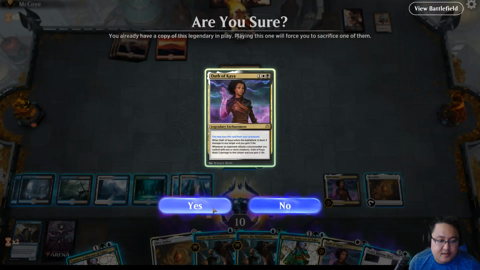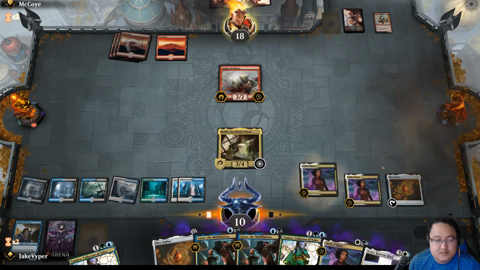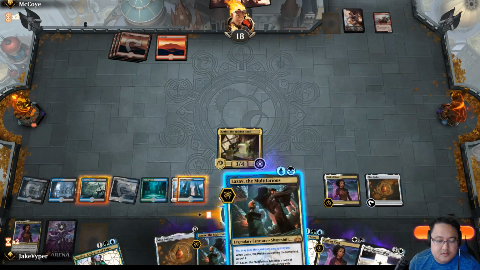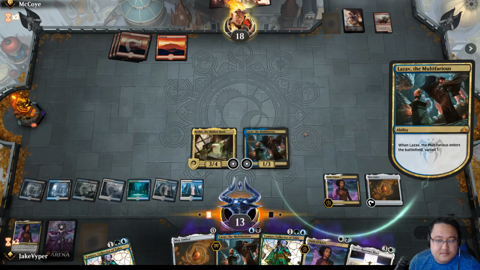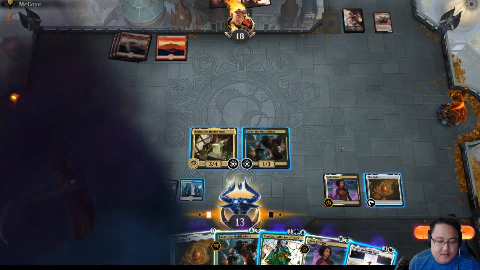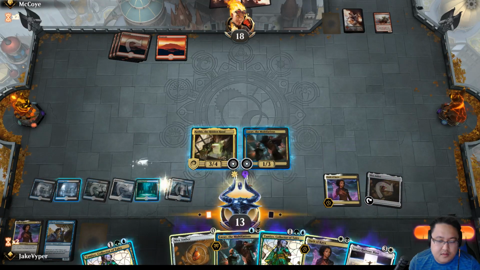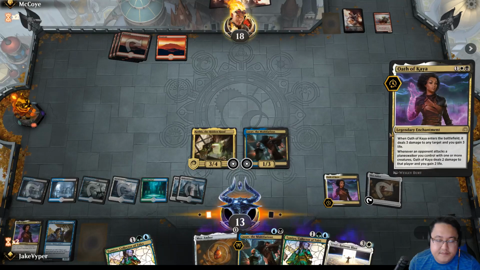So, Oath of Kaya. Killing the war boss. Lazav. We'll keep that on top. Black, white, yeah, another Oath of Gaia.